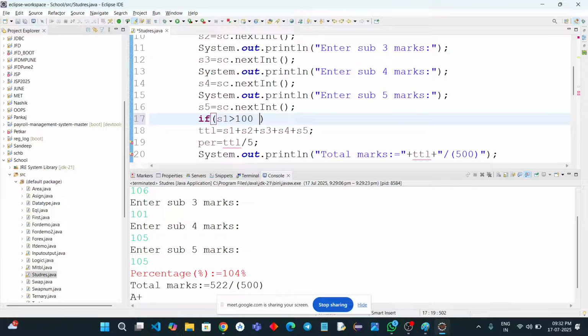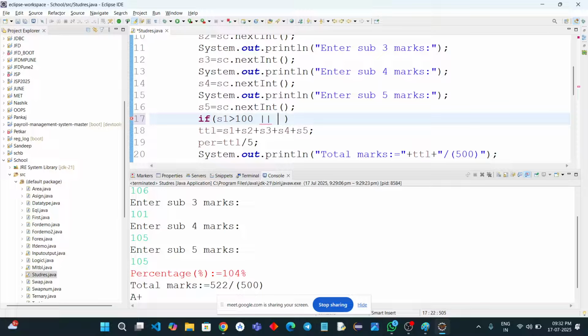We can mention all the conditions at one place also, right? So can we write S2, comma? Not comma. And if you enter and, what will be the problem? It is compulsory to check whether all the subjects are greater than 100 or not. We have one more logical operator, that is or. If any subject is greater than 100, then give the error message.